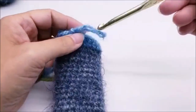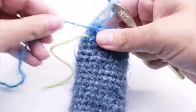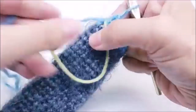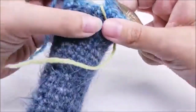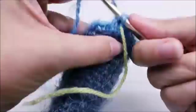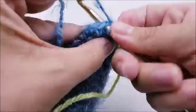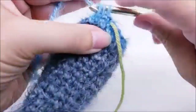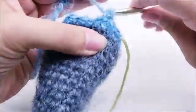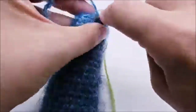Okay, once you get your 28 rows done on the arm, I'm going to do a row of decreases. So go ahead and pull your stitch marker up. And then I'm going to put one single crochet into the first stitch. And then I'm going to decrease over the next two. One single crochet into the next stitch. And then decrease over the next two.